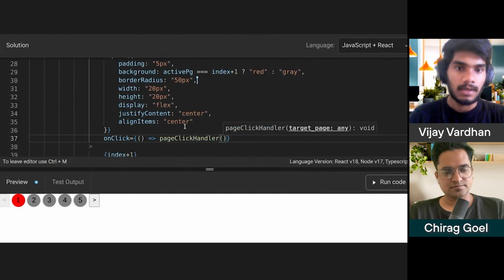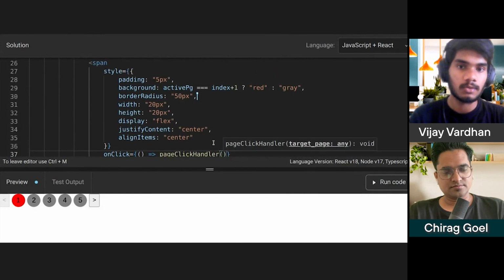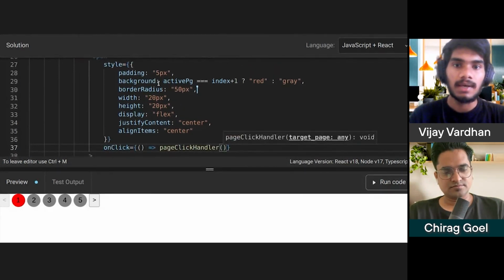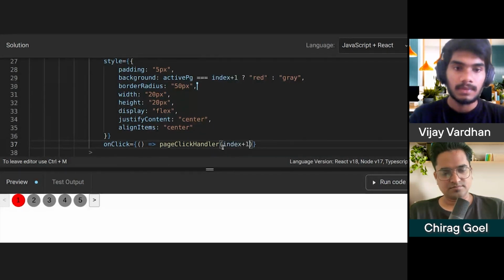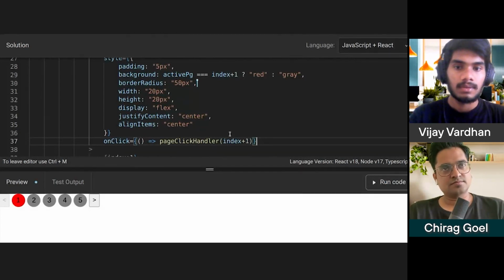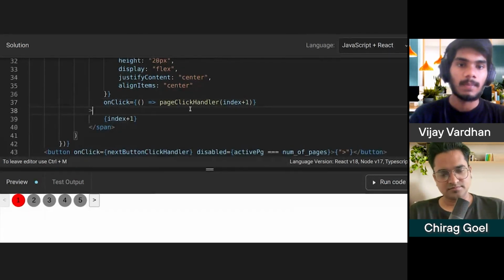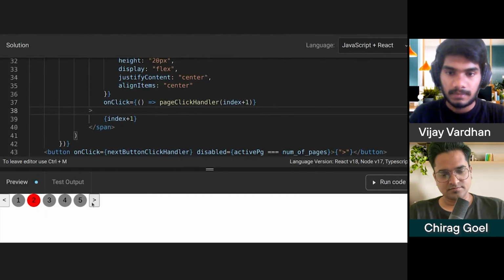This function needs the target page to which it needs to go. So for this span, the target page, I mean the current page, is this index plus one. So if you put it over here, I think this should work. Let's try and test it.